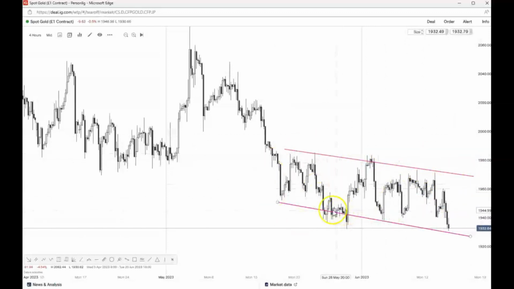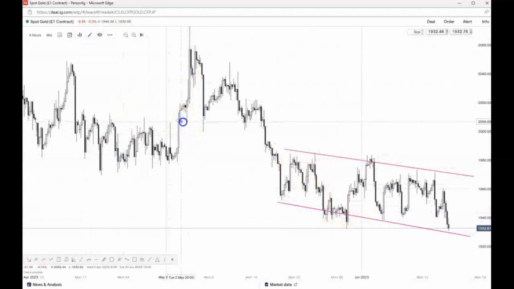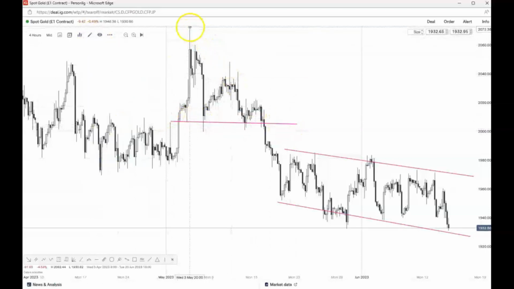This is a pattern. If we look up here, it is the same logic we're using. We can see we have a bottom area here, and then we can see that the buyers get out of the market earlier and earlier. So this market is telling us that there is a tendency to the market being pushed down.